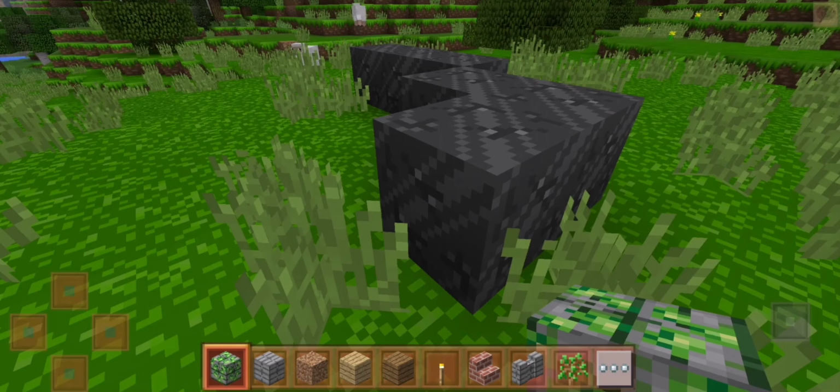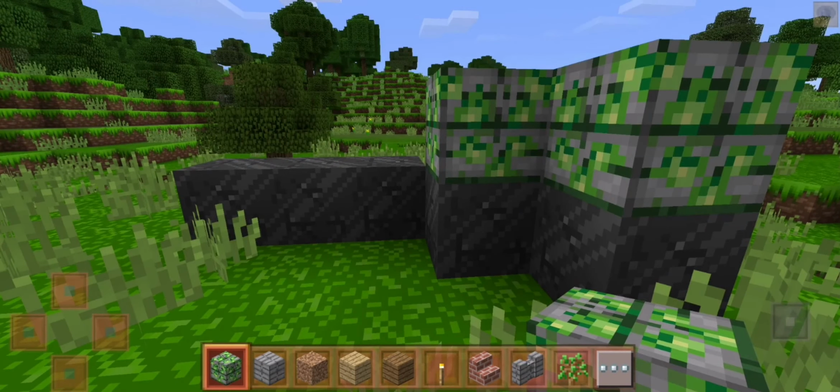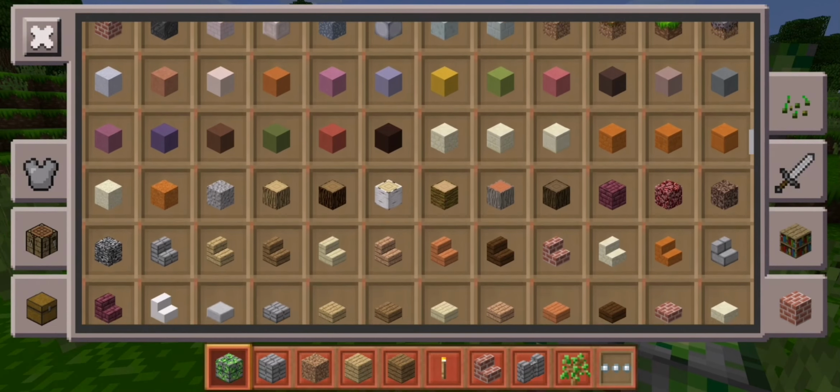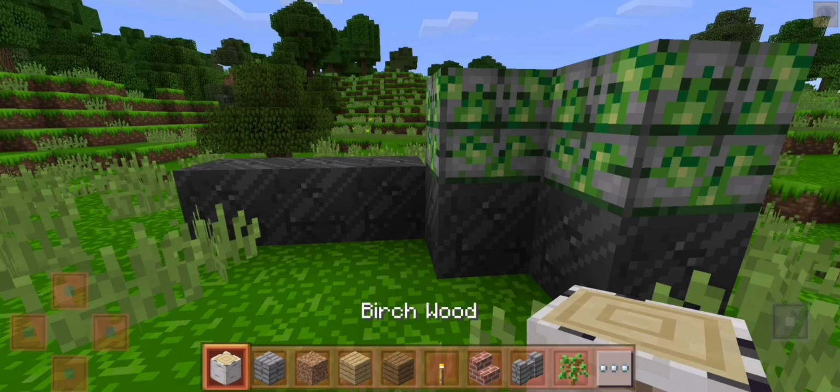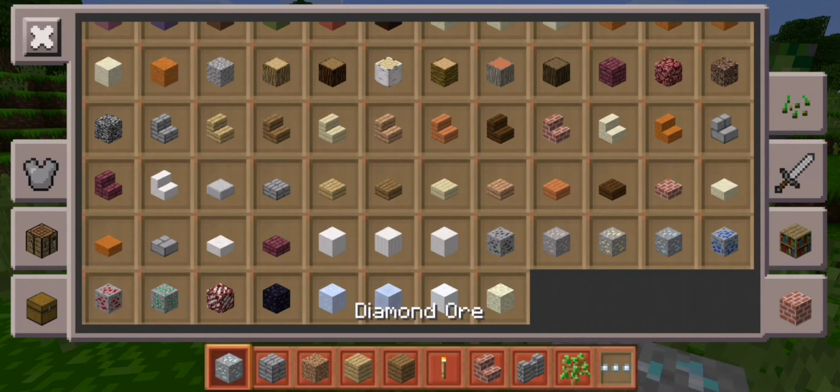We have moss stone. Let me see this. Okay, it's looking alright. It's nothing the best, but oh, I like this birch wood. Ooh, la la. I like it. So what else we have? We have obsidian, coal, iron, gold, diamond, and lapis lazuli plus redstone and emerald. But we are not here for the blocks, man.